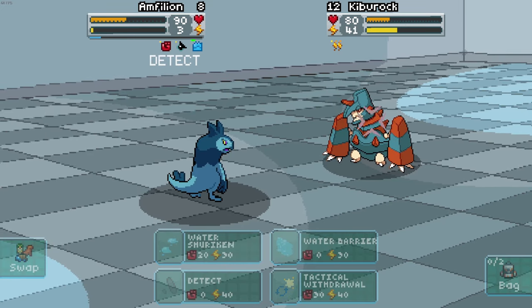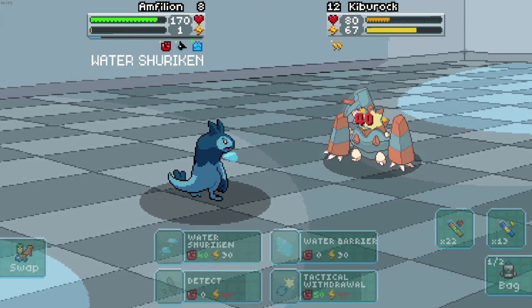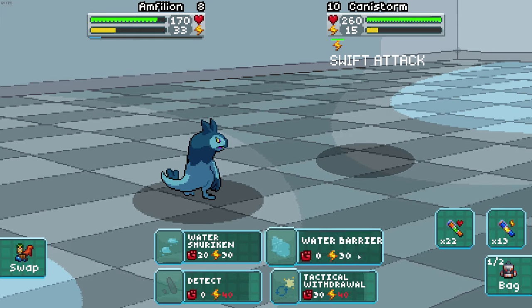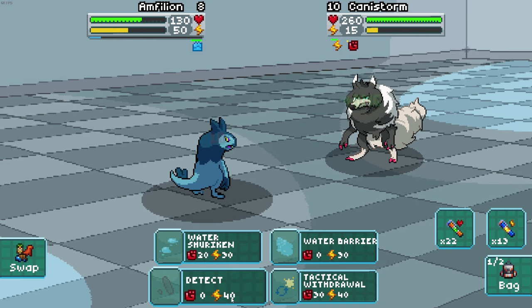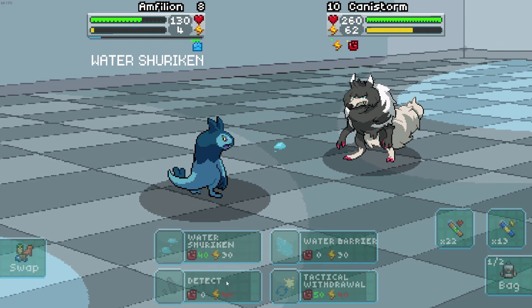Oh, I don't know if I can get an attack on this. Oh, I should probably just heal, actually. That'd be better. Water shuriken, nice. Oh, that looks so sick. I want this so bad. All right, another water barrier. And then we detect. It's gonna be so tough. Just hoping it doesn't go for any bite attacks. I'm pretty sure the bites heal it up.